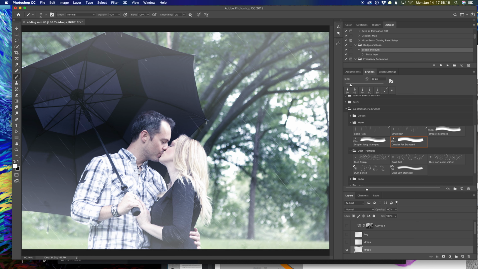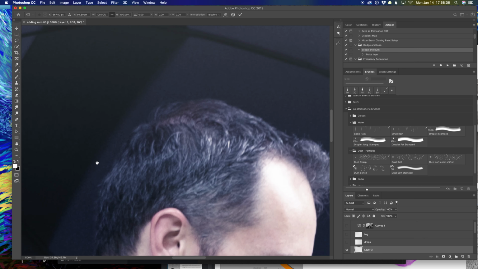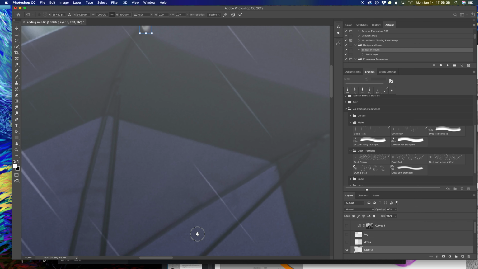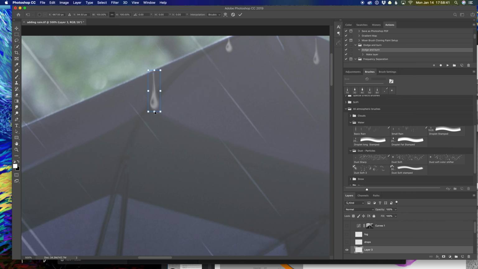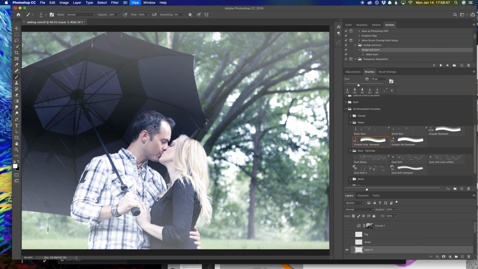And something you can also do is I'm going to add my own layer. And I'm going to go back to my long droplet and just show you you're not stuck with these droplets exactly the way they look. So I can add this droplet here and then do a Command T, and with something this small you want to zoom in to the droplet. And if I hold Shift, because I'm in the new 2019 Photoshop, I can stretch this one out, Command 0, and make one big long droplet. Because he's on his own layer, I can drop the opacity a little bit and maybe send it to overlay, and yeah, that looks good.